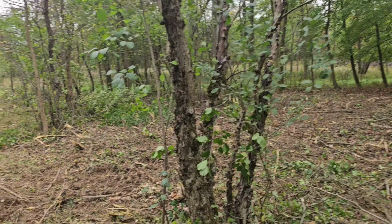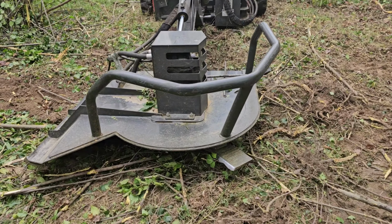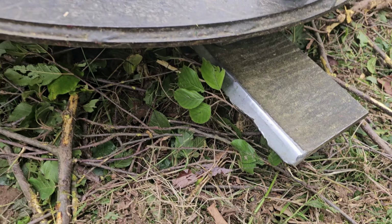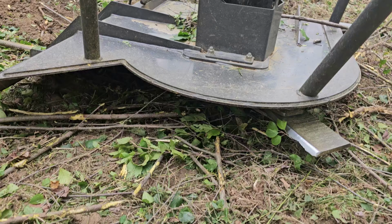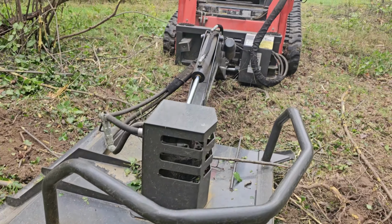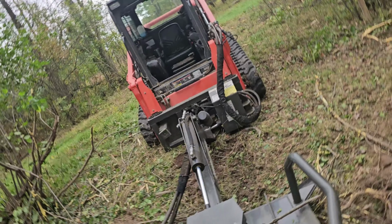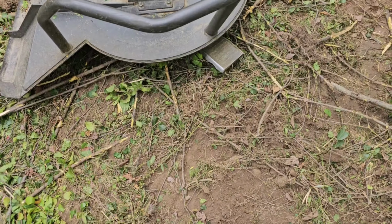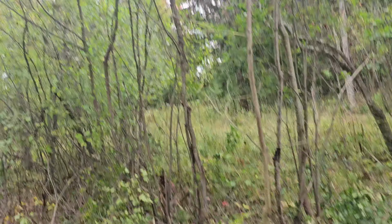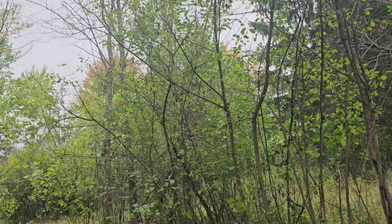I keep talking about having the right machinery to get the job done. And this is one of them. And it looks like I hit some stones there a little bit, but this thing is a monster. Boy, what it can do. Because I can tilt it this way, tilt it this way. I can tilt it up, I can tilt it down, so I can really get up into these trees and go up and trim up high or on an angle.